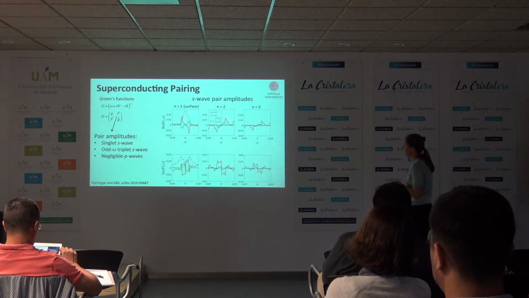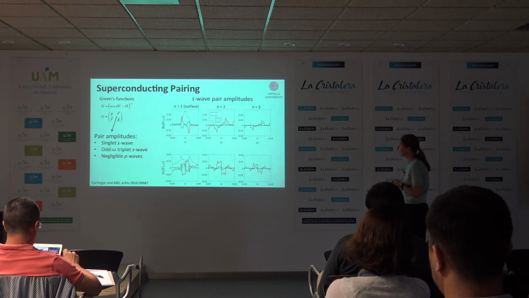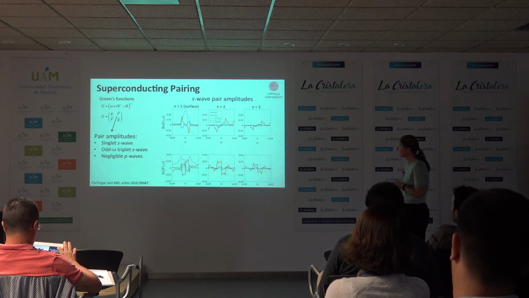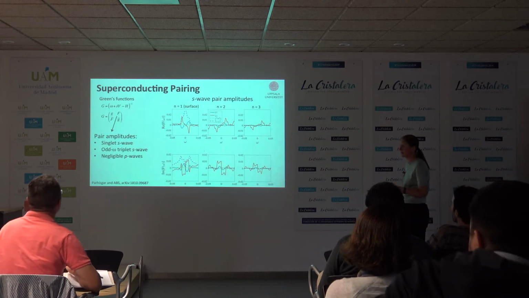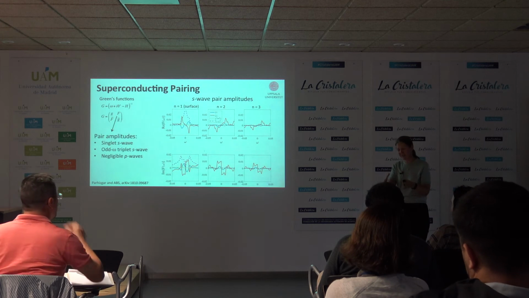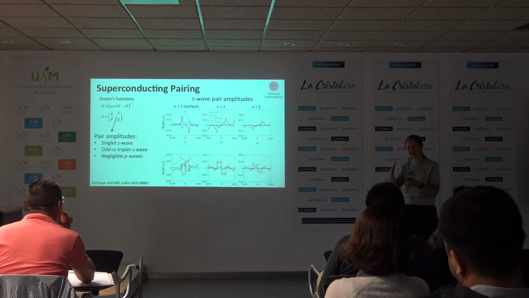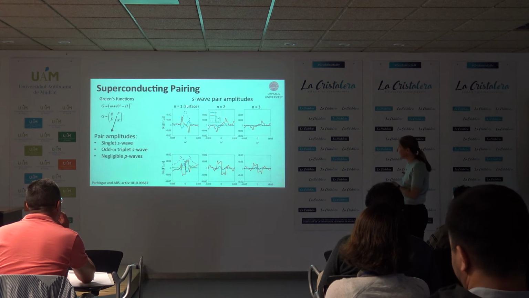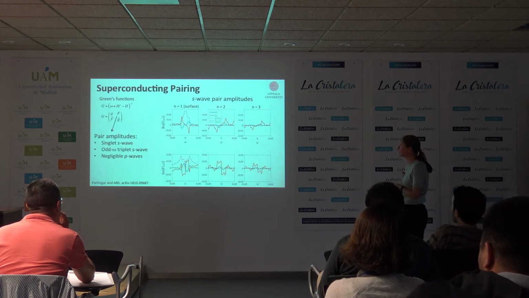So these are the S-wave amplitudes, so this will be the spin singlet and the odd-frequency. We divided it up, and each color is for a different spin channel. Now you see that some of them are odd in frequency. This blue here, well, the blue too, but the red one is odd in omega, whereas the dashed one, which is a spin singlet, is even in omega. So the dashed one is a spin singlet S-wave, and on the surface we have some of that rather naturally. I put a big superconductor that is spin singlet next to it, so in the first layer it is allowed to be, but then this dashed line essentially just disappears when I'm moving through the material.